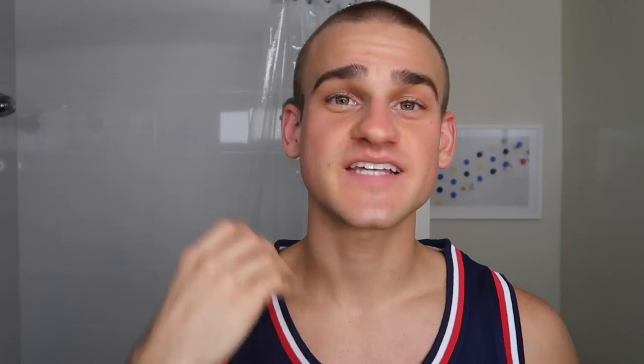Another one I swear by is the Dr. Jart Brightening Infusion Hydra Gel Mask. It really brings everything together, helps brighten your complexion and give you an overall nice skin tone, and it helps with redness. Overnight masks have become a huge thing for me. I love this one — it is the Skin Ink Pure Deep Sea Hydrating Mask. It's like a clear gel, also in a jar, so make sure you keep the lid on tight. You put this on at the end of your skincare routine right before bed, let it sit overnight, and you wake up with the most amazing feeling skin ever.